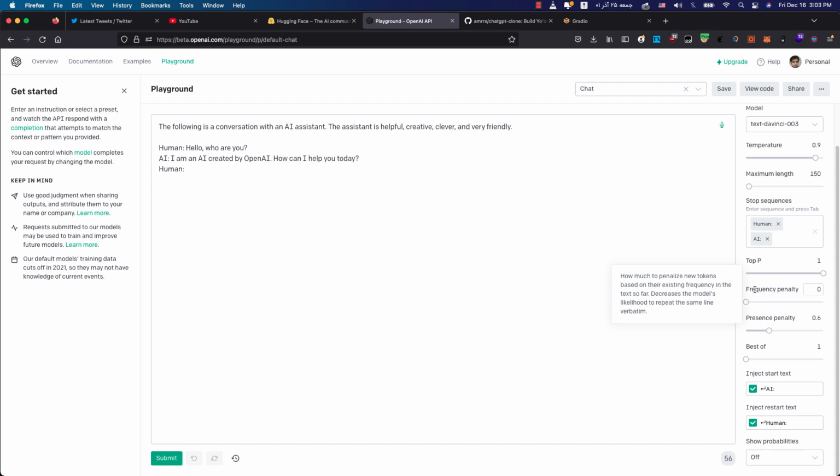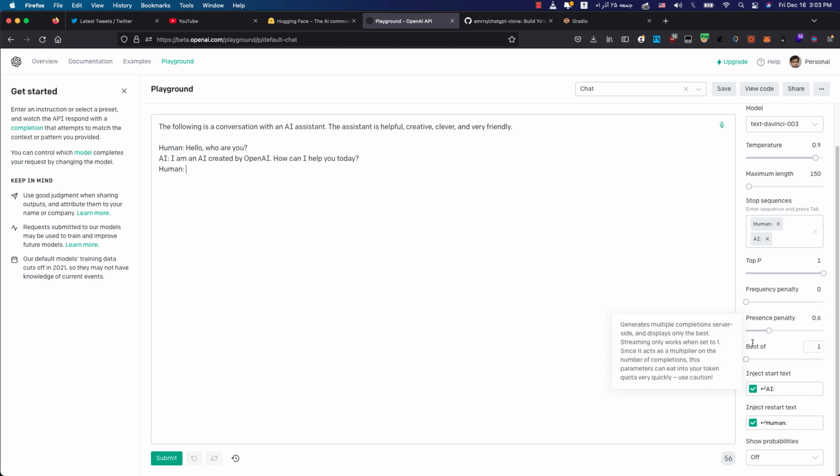In a chatbot, it's not really that important, especially if our chatbot is going to be something like ChatGPT, which is released by OpenAI. We are actually going to make ChatGPT ourselves today. Presence penalty: how much to penalize new tokens based on whether they appear in the text so far. It increases the model's likelihood to talk about new topics.